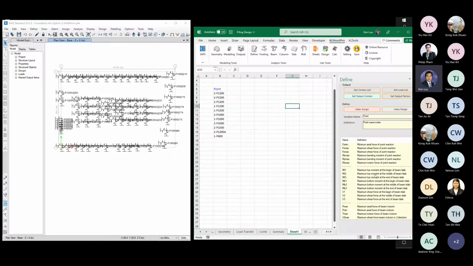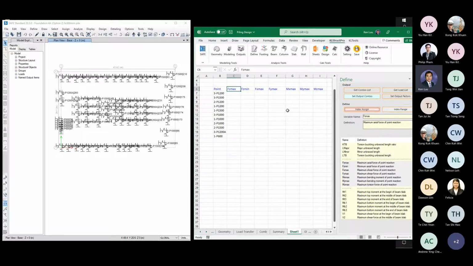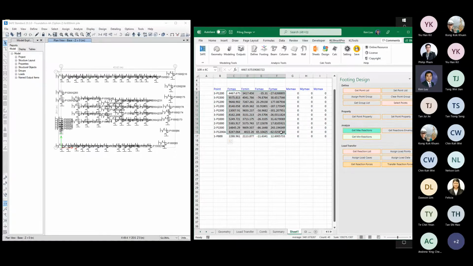If you want to get that, you go to this list, it says maximum axial force of point reaction, minimum axial force. This is shear force, and then the moment in XYZ. So you pull out this list, and you go index design assign, and you save, and you select the list again, and now you click this button, and then you will get the envelope. It will give you the envelope of your maximum compression force, minimum axial force, maximum shear force in both ways, and maximum moment if it has.